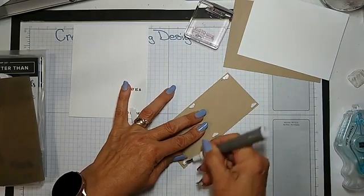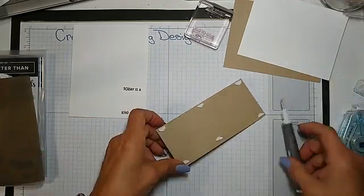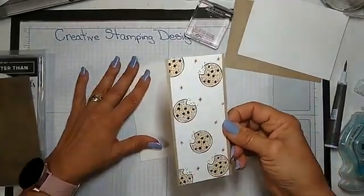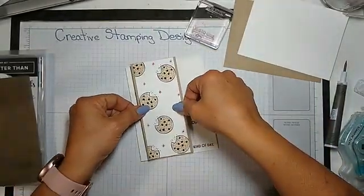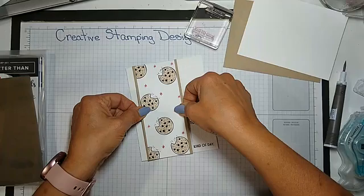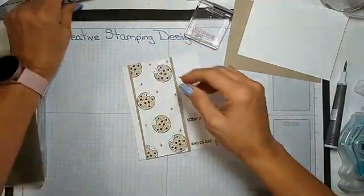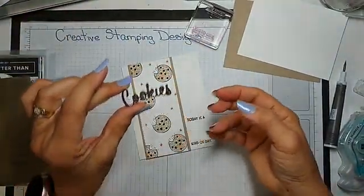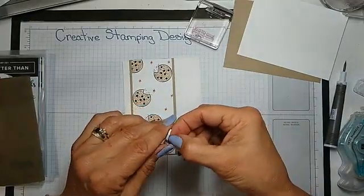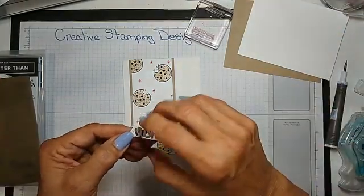I'm using the Take Your Pick tool, and I love taking the backs off because then I just put them all right in the garbage. Otherwise, I have found Stampin' Dimensionals everywhere. Let me just put this right up near the sentiment. All right, and then, like I said, I did pre-cut the cookies, and we're going to put it right in between, and I cut it out on a piece of the foam adhesive sheet.